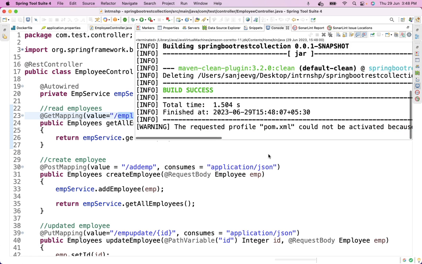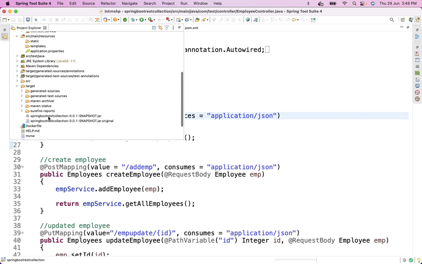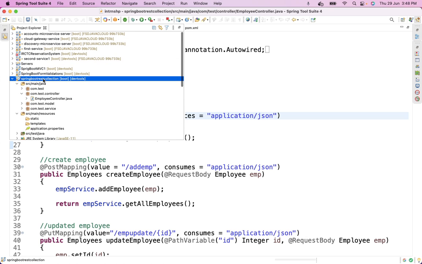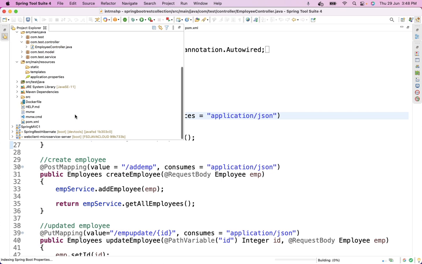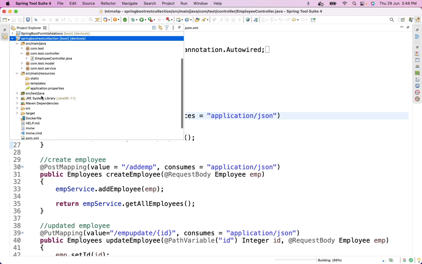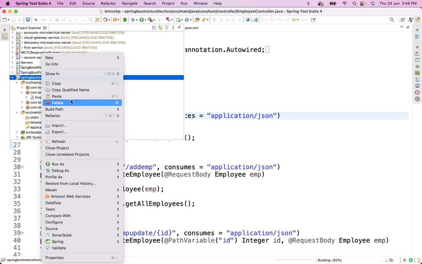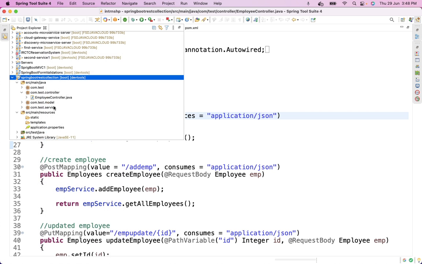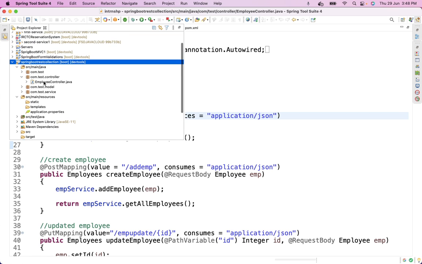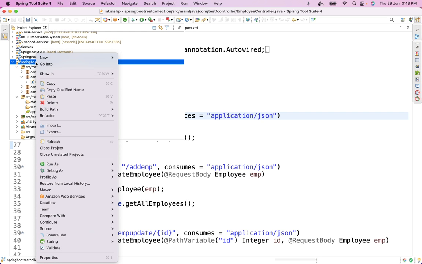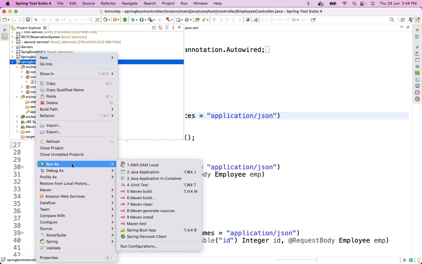It removes the previous versions we created. So done, build success. Just refresh it. The target folder will be empty, because we removed everything. Just refresh it. Now inside the target folder, you can check there is nothing. Empty folder now. Now again, if you want to build that project to generate the jar file, right click on the project, run as Maven build, just Maven build.